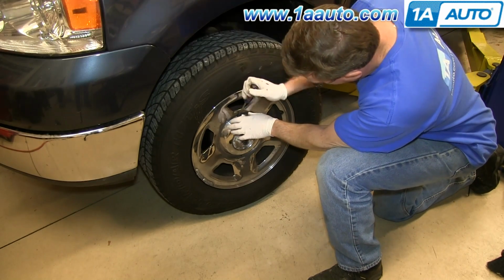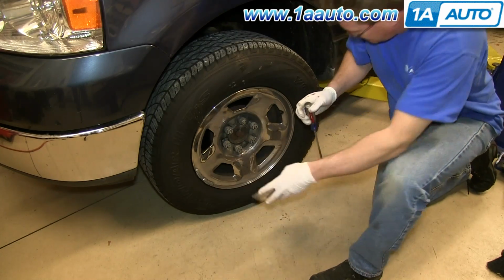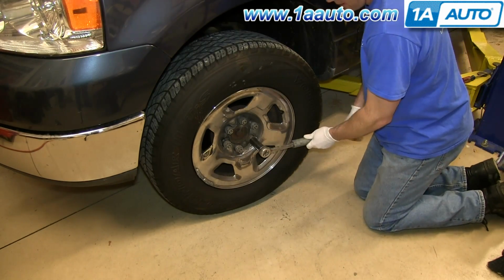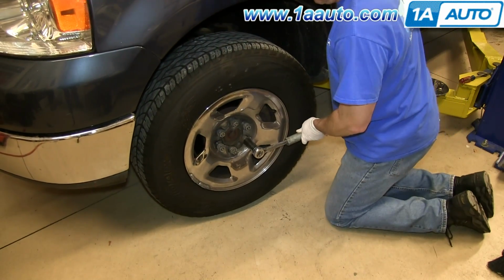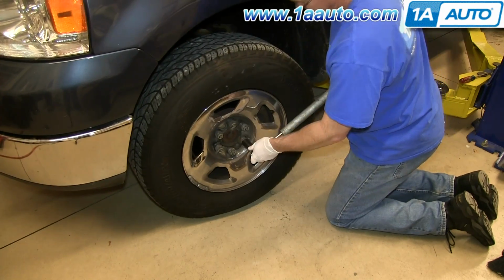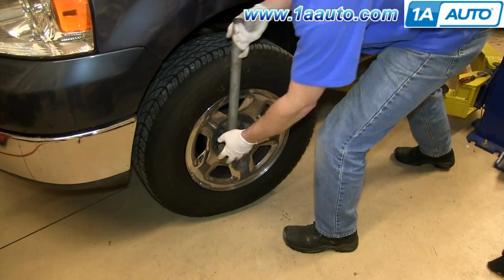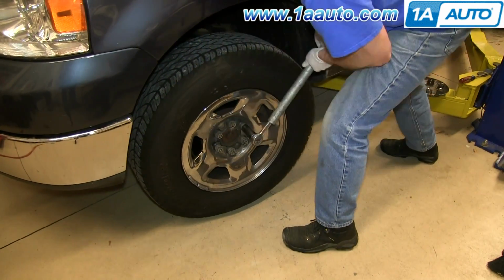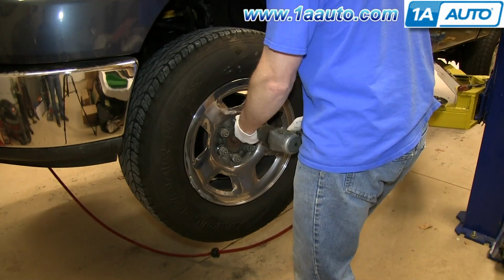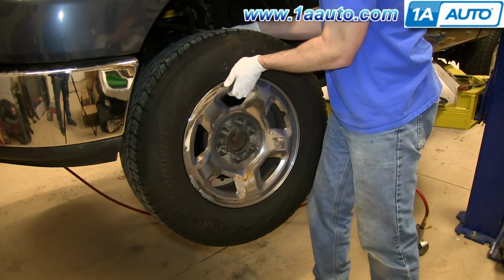Start off by prying off the hubcap. And then loosen up these lug nuts using a 21mm socket and ratchet and a piece of pipe for some extra leverage. And once you get each of them loosened up, you can raise the vehicle, remove them the rest of the way. Now pull the wheel off.